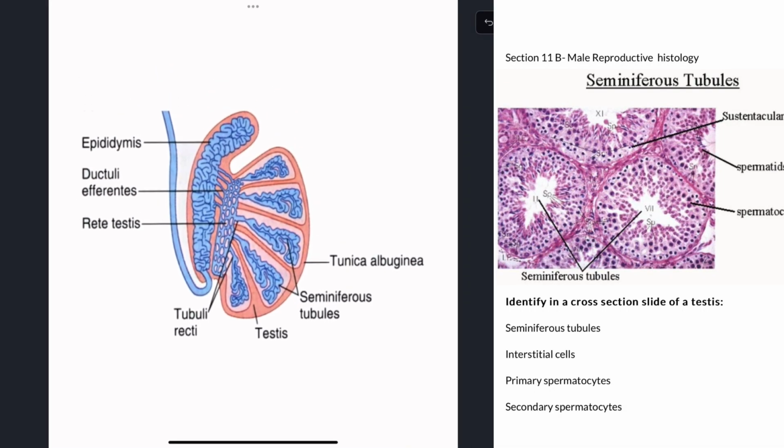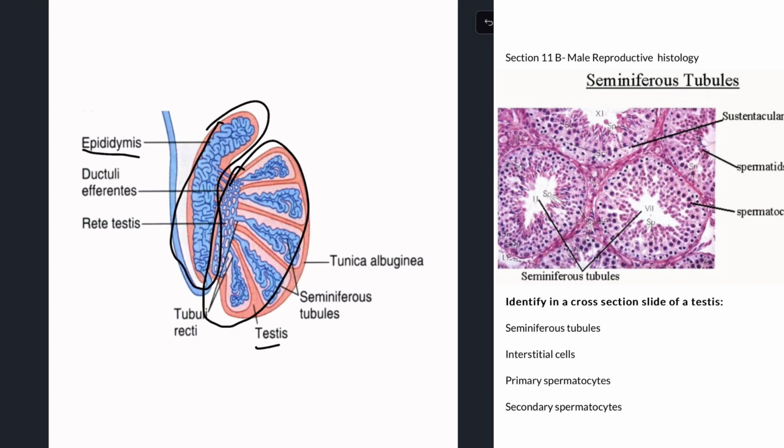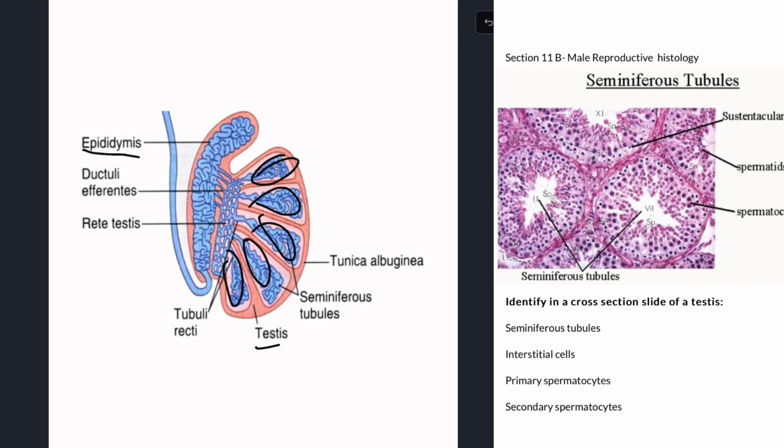All right. Now let's move on to the males. Thankfully for the males, we don't have to know that much because she doesn't go over it in the lecture, so it's not going to be on the exam. Going over some of the lab list that we have, it's the epididymis and testes. If you recall, this whole structure right here is the testes, and sitting above the testes is the epididymis. The first thing in our lab list is the seminiferous tubules, which is the structure inside the testes.